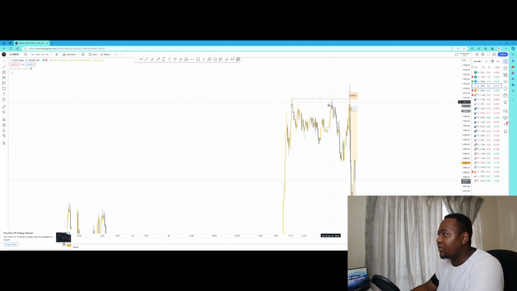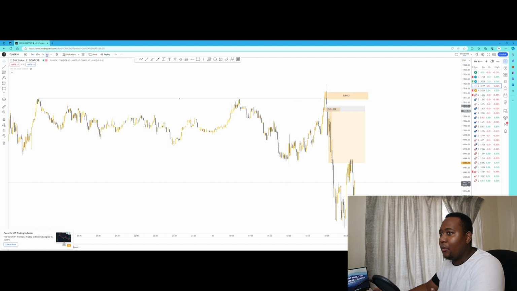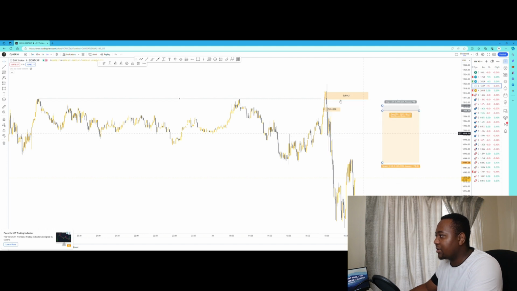As you can see, I saw these equal highs here, and the market had swept them. I was supposed to get in around here, but of course the market created this bearish candlestick. Instead of just giving up on the setup, I was not going to force it, I wanted to see if I could really get an entry. I went all the way to the 1 minute, and I saw that we had a lot of liquidity when it came to this. Let me just move this.